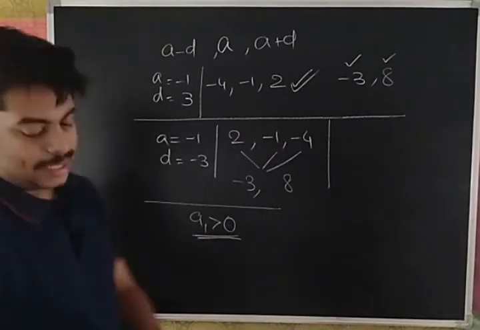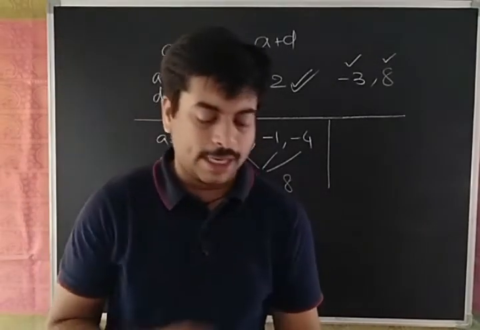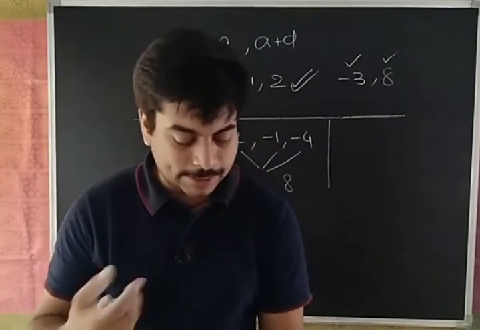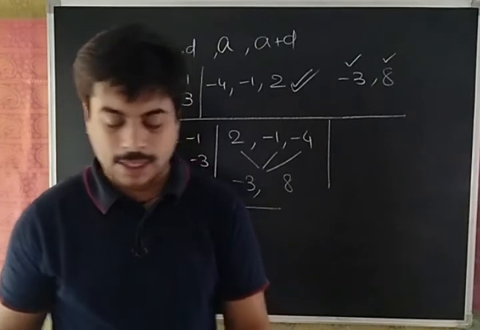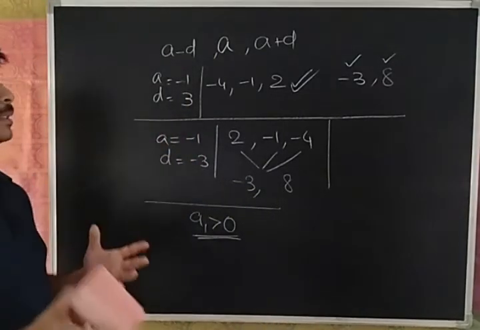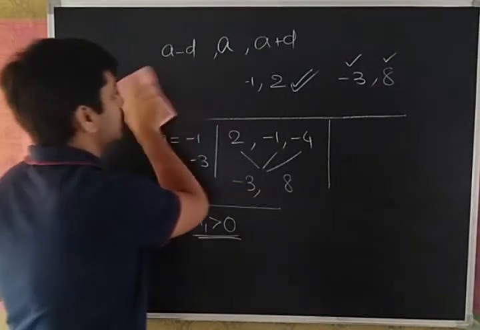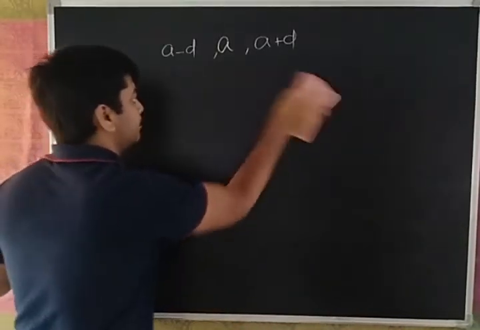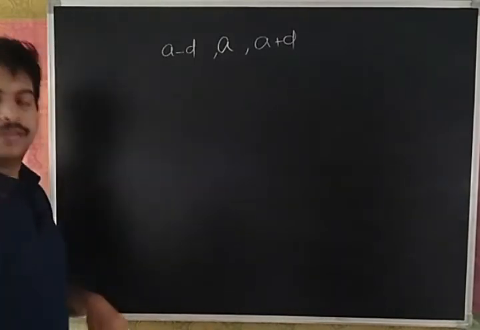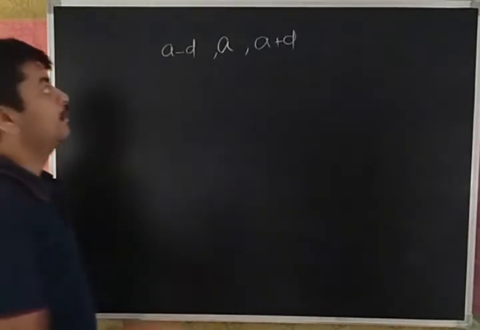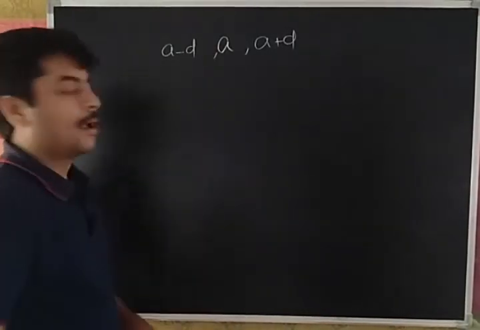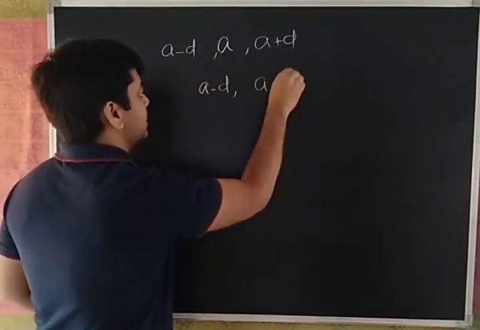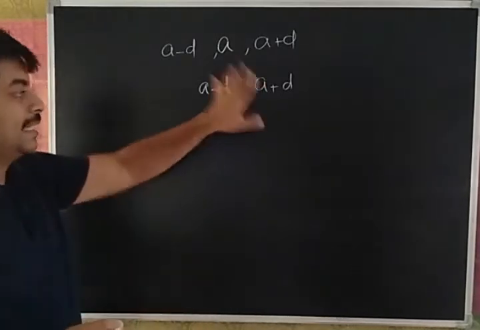Alright. So let us see some more. Now we have taken 3 terms. But what about if the question is more than that? If at all it is asked 4 numbers. For 3 numbers, it is A minus D, A, A plus D. If 4 numbers, what will you take? Again for 4 numbers, we will not start with A. We will take one element as A minus D and the next element is A plus D, so that when we add these two, D gets cancelled.